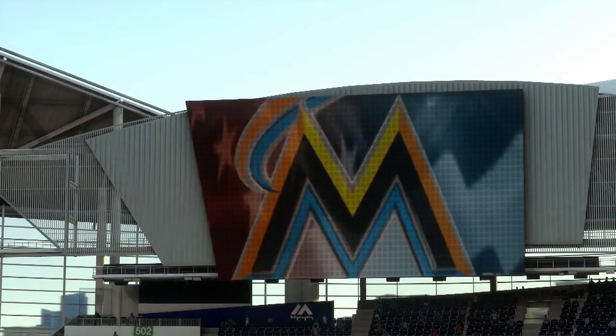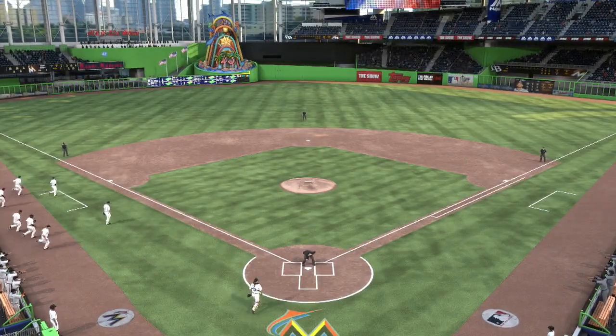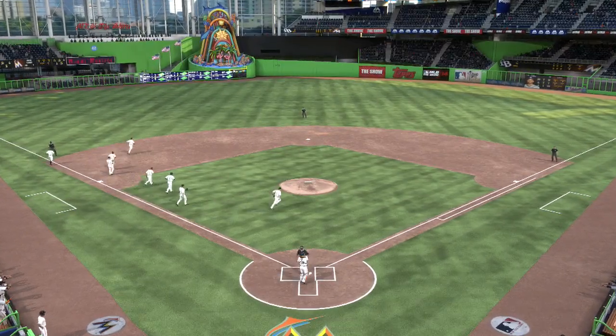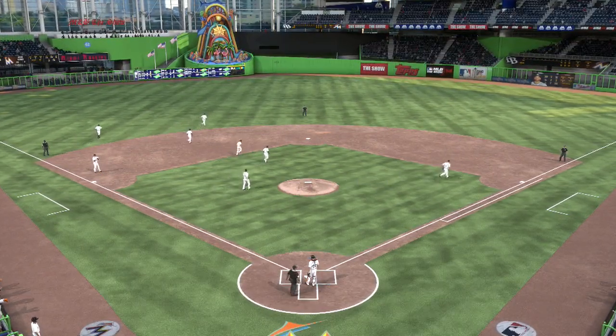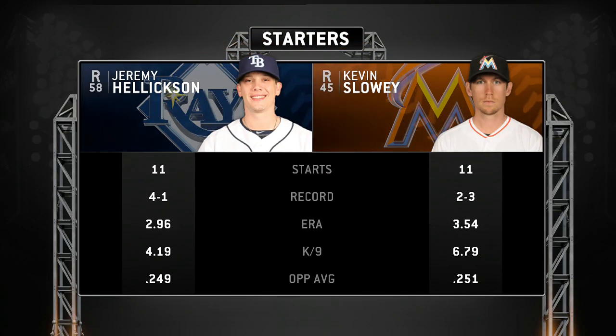Hi again, everybody. Matt Vasgersian welcoming you into another edition of Baseball on the Show. Alongside me are Major League veterans Steve Lyons and Eric Karros. And Steve, let's talk about the two starters that take the baseball here tonight. Yeah, and you've got a couple of guys here that aren't afraid to challenge you at the plate. They're not afraid to let you put the ball in play and let their fielders make the plays behind them. That should make for a pretty good matchup.